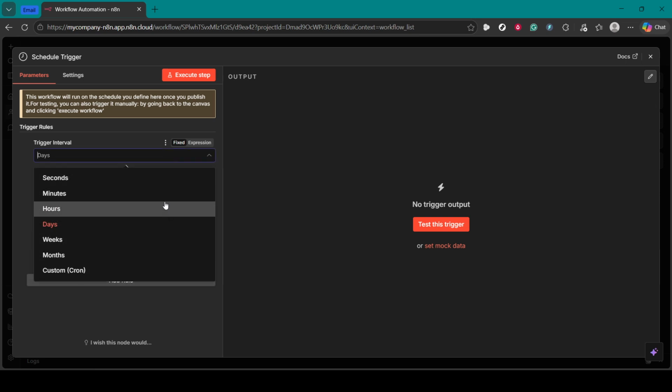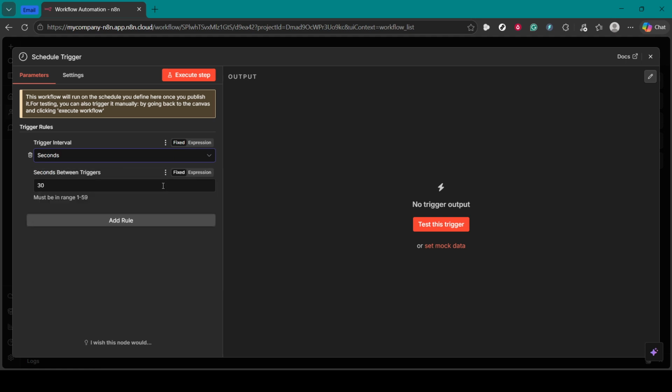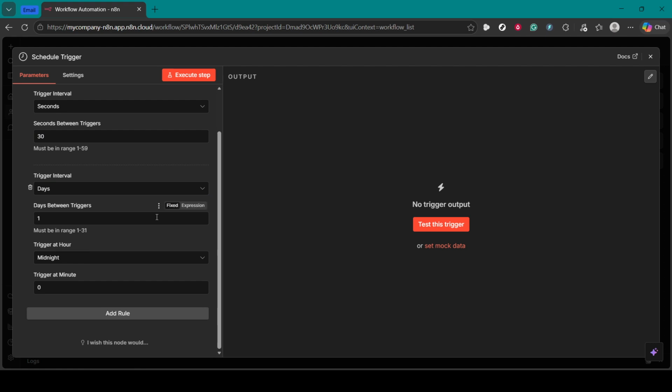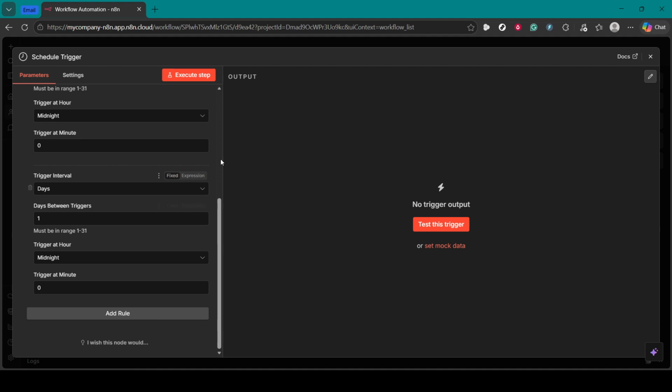Next, add your action. Search for the Gmail node and select the Send a Message action. This is where you define what gets sent. You'll see fields for the recipient, subject, and message body. Keep it simple for your first test. Use a personal test inbox if possible. You can send plain text or switch to HTML if you want formatting later, but plain text is great for confirming the setup. If you need copies, there are CC and BCC fields as well.